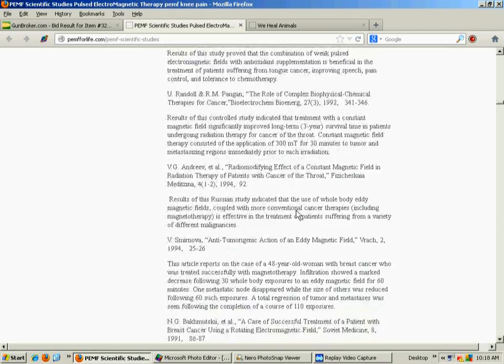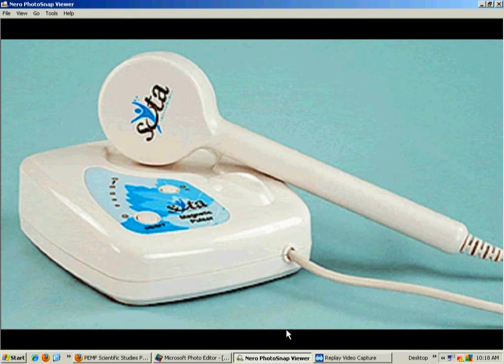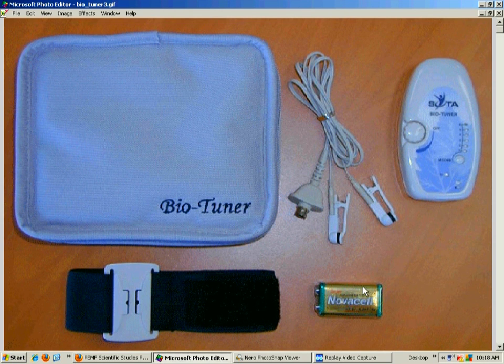But the beauty of some of these units is, obviously it's not so much a miracle cure, but once you buy them, they last for years and years and years. You buy this magnetic pulser, and it just lasts and lasts. It's a quality device. The BioTuner lasts for years too. And I just use a rechargeable battery in it, so I don't even buy a battery for it. The batteries last many, many hours. It's ridiculous how long they last.